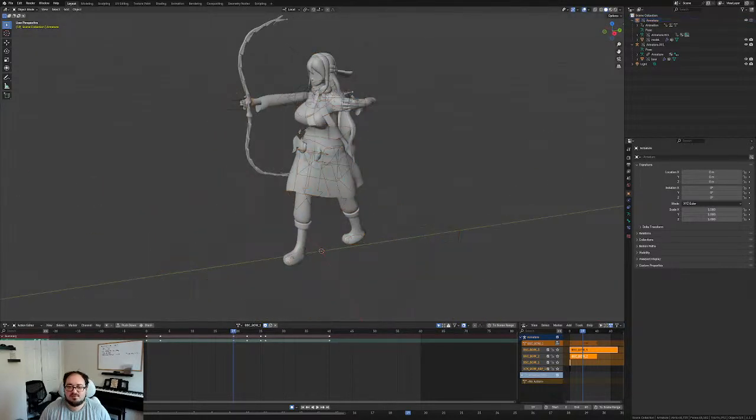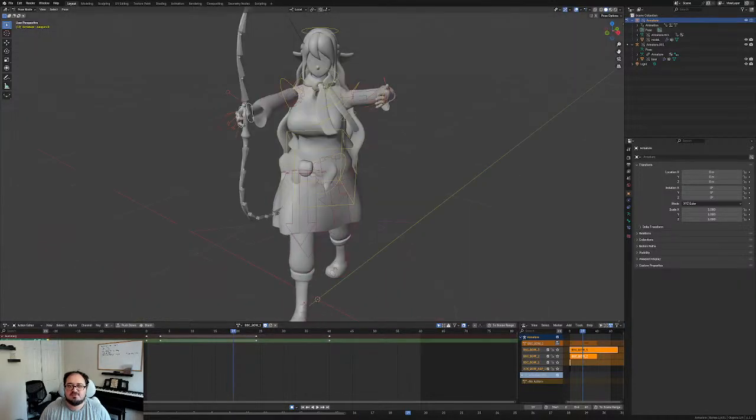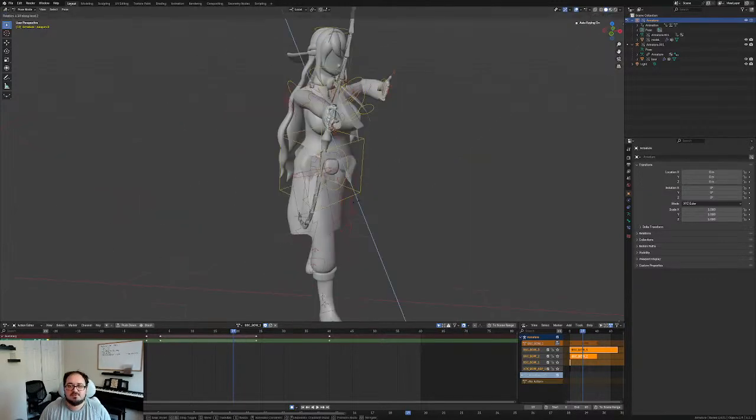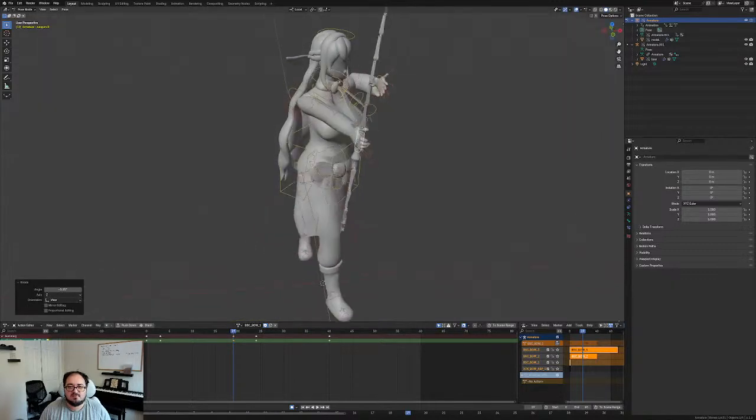Another thing to keep in mind here too is that on the character I have this weapon, which is basically just a bone attached to her hand, so that you can attach the weapon to that bone and you can rotate it so that the bone moves, the weapon moves. Just going to do a small rotation, like, oops, so that it looks like it's in her hand.